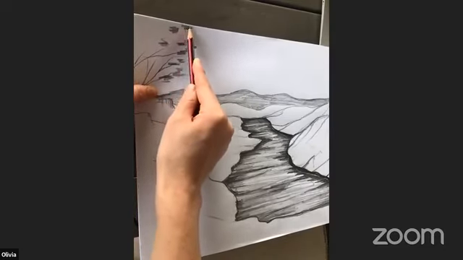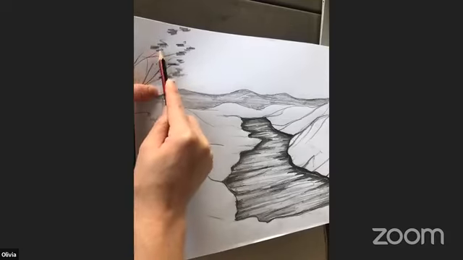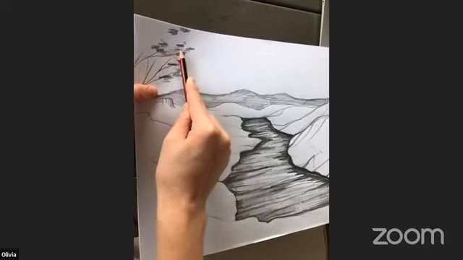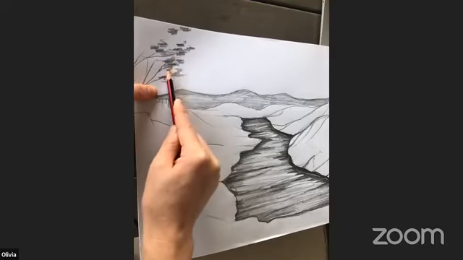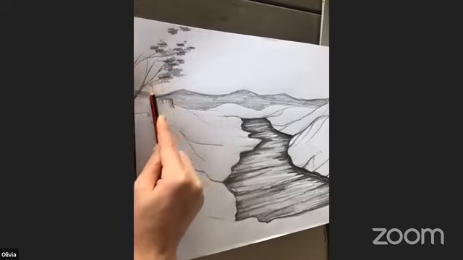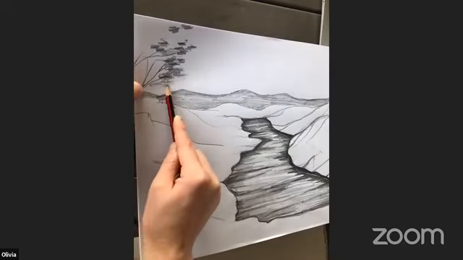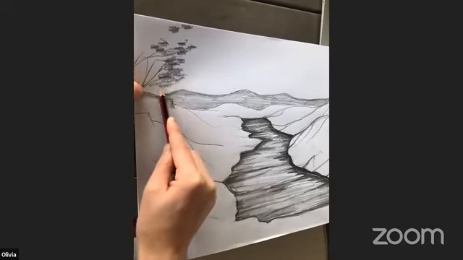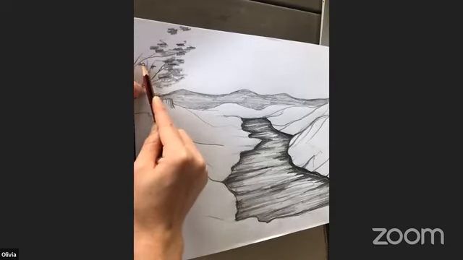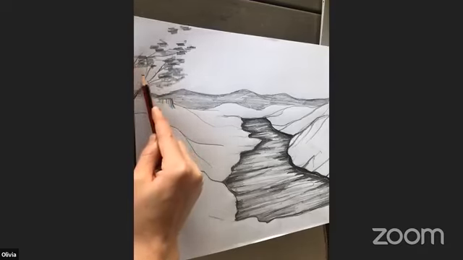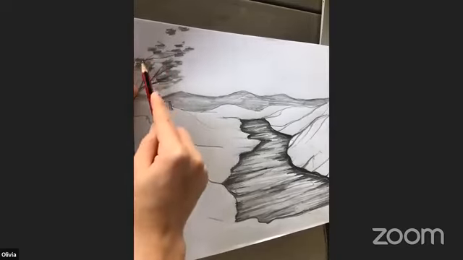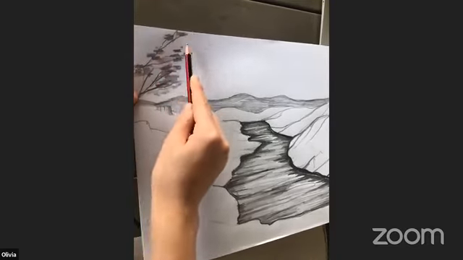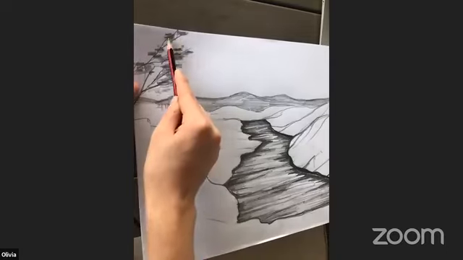So we're going to start incorporating trees and bushes into this picture very soon. So just be very relaxed with your pencil as well.